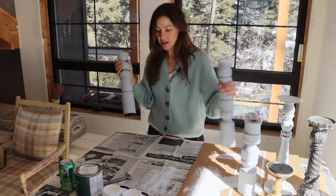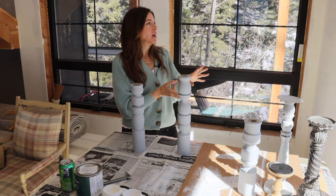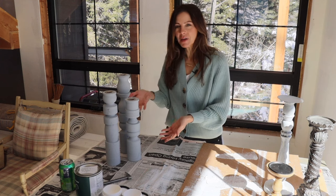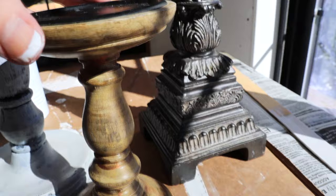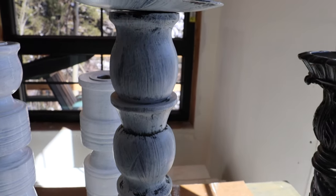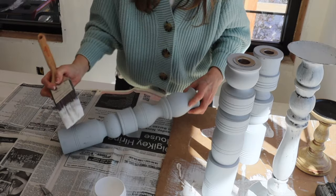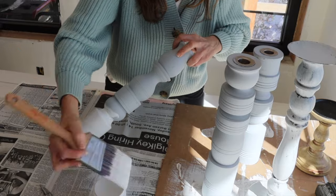I'm going to paint these random candlesticks with the white colors I'm using in the house. I painted some on the wall to see which color I'd like better, but I thought it would be fun to paint these random candlestick items and see if you can tell the difference in the whites. I liked the color of this wood candlestick holder but there were copper paint spots on it which I didn't love. I wanted a set of three, or at least these two to go together. The taller one had a first coat already on it that looked unfinished. These candlesticks look almost like spindles or legs to a table or chair.